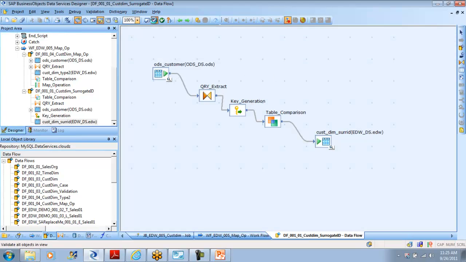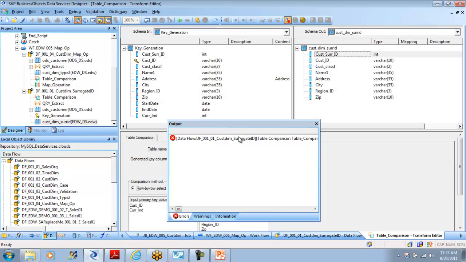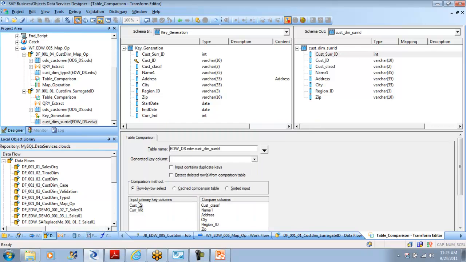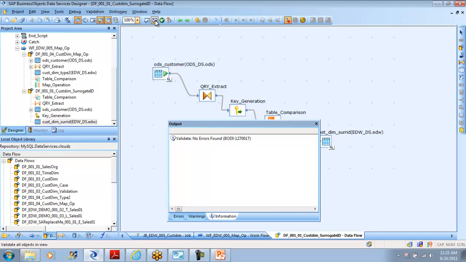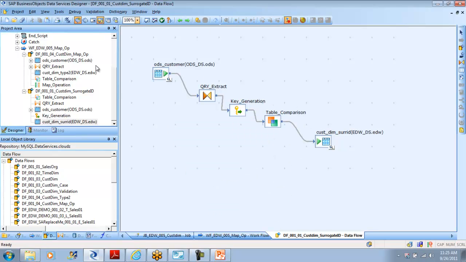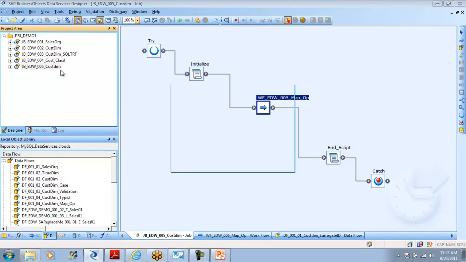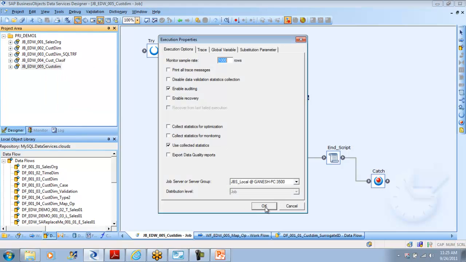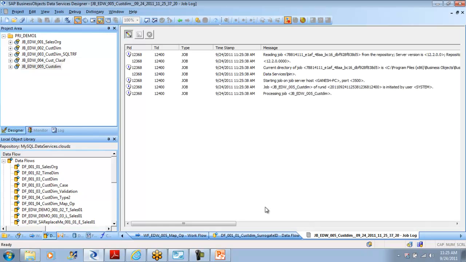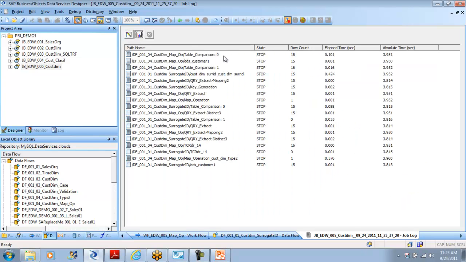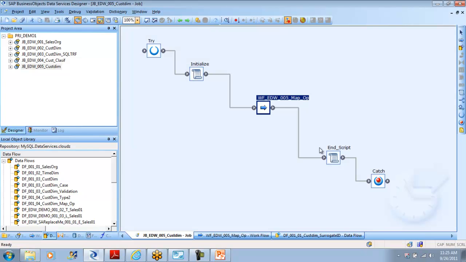So in the table comparison, it is throwing an error. Current indicator does not exist. So yeah, I'm trying to replicate from the earlier job and so all problems. So now let me run it just to show you that we can generate an index, or what is it, a surrogate ID using Data Services, and it's one of the transforms. That's what we are trying to achieve. To make it more meaningful, I will show you a relevant example than what we are trying to do. But let us go and see if the record got created or not. That is the important thing, right?